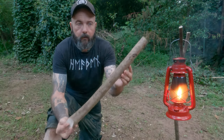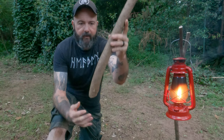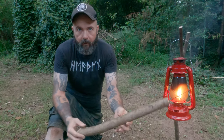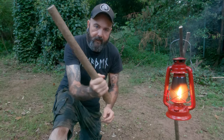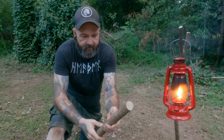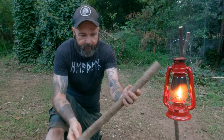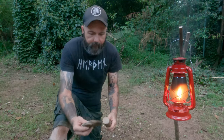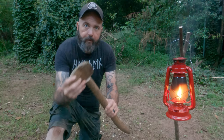Then you're going to need a handle. I just cut this, and I actually like to make them where there's a curve. I really like the curve in these things — it just seems like it makes a better handle instead of just a straight stick. Just cut you a nice good length on that, and the next thing we got to do is make a notch, so we're going to notch out our wood.